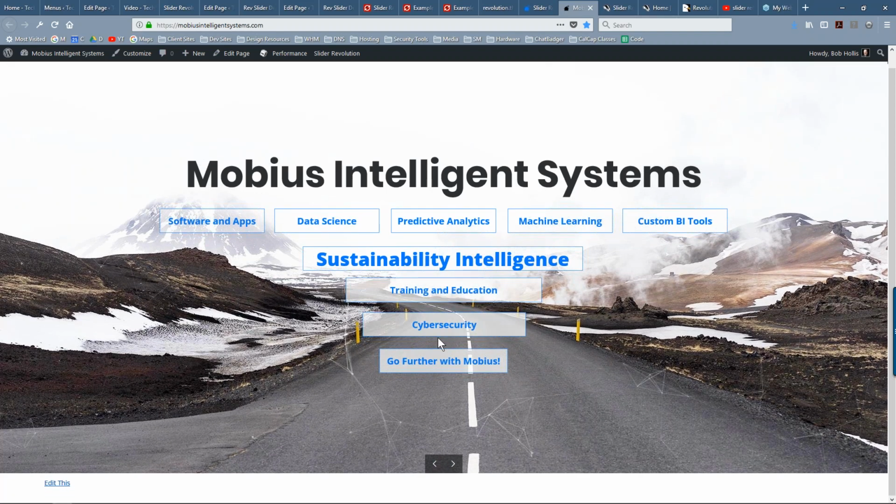And we're doing training and education, cyber, and that just goes to a contact form. And you can see we've got a layer here that just shows some data points that's responsive to a mouse, just to give it a little interactivity. There are several things I could do. One, I don't really like these colors, so I can change those. I probably will at some point soon.